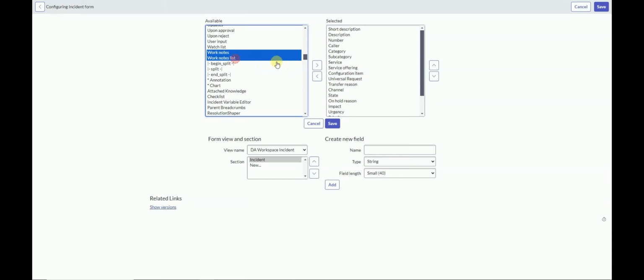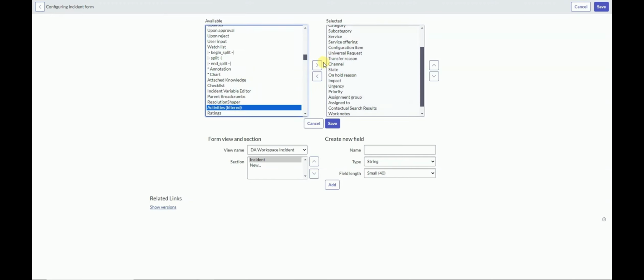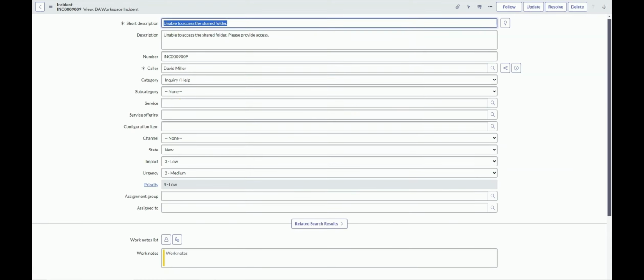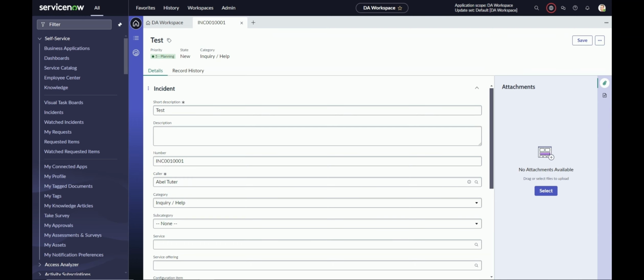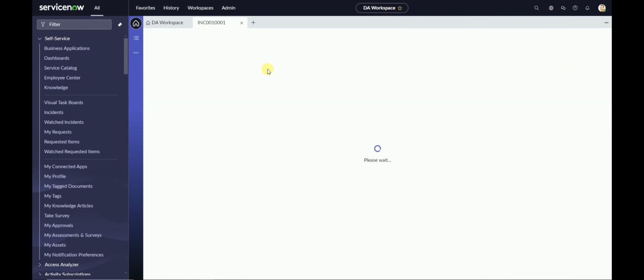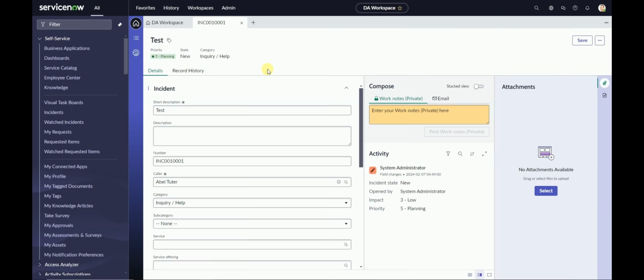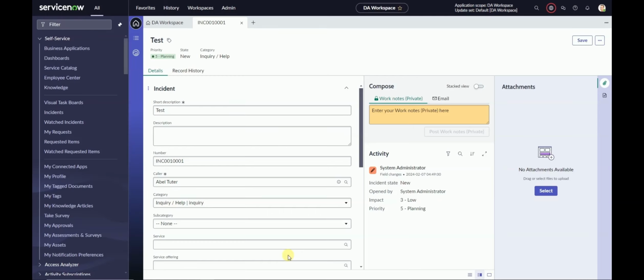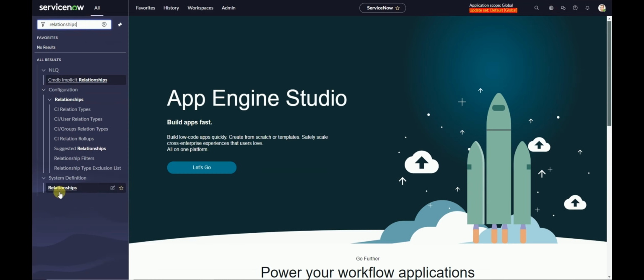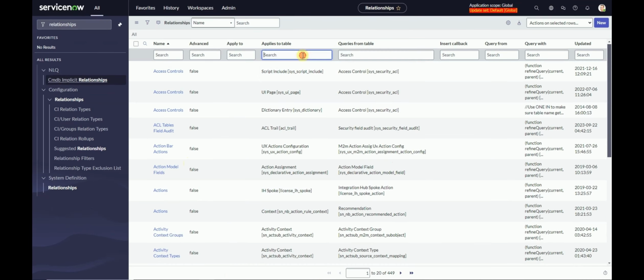Maybe you noticed that there are work notes missing, and that's why we didn't put them on the form layout as well. So right now, I'm just putting it on the form, so the work notes or the activities will appear on the form as well. There is one more thing missing, and those are related lists, because we will be able to put buttons on form and even on related lists.